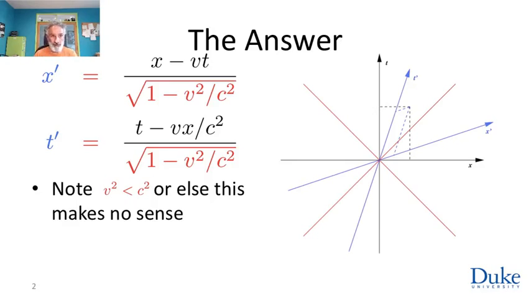Two observations about this before we go on to derive the consequences of this, which are the meat of special relativity. Two things to note right off the bat. Observation number one is if you look at this denominator, you notice that if v squared over c squared is bigger or equal to 1, then this denominator is either 0, where you get an infinity, or it's negative and the radical is imaginary. What we conclude is that if you put together our modest assumptions, which we're going to assume as part of physics, along with the idea of two observers moving relative to each other with a speed larger than the speed of light, you get nonsense.